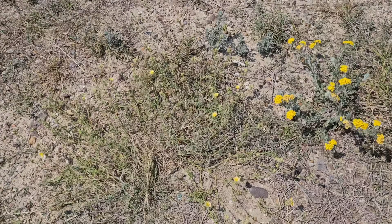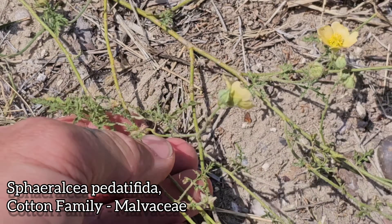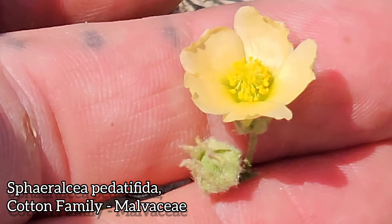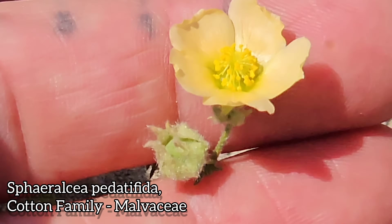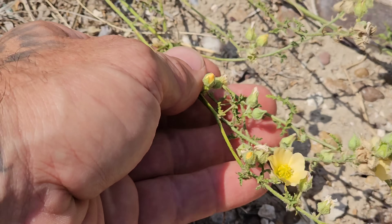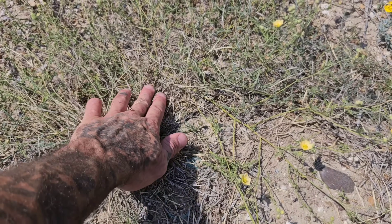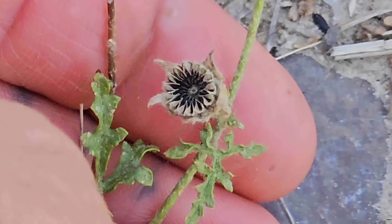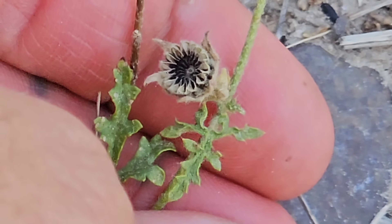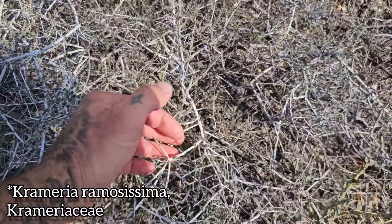Look at this Feralcia — look at those leaves, so lacy. It's Feralcia pedatifida with the yellow flowers on there. My colleague tells me they're normally more orange than this, but I've only seen this species once before. Look at that, forming a nice little clump. Again, a herbaceous perennial — all this stuff can die back to that root during the dry season. See, there's the fruit on that Feralcia — a multi-loculed ovary enclosed in those five sepals, that five-sepaled calyx. That very distinct foliage.